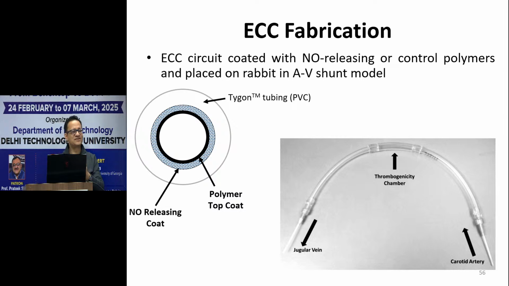Now we were doing a slippery surface, so we swelled the tube with SNAP solution first, the NO donor, and then we swelled it with the oil to make the surface slippery. I mean, we filled the solution inside and then locked it, and then overnight or whatever time, then we filled the oil inside. Oil and NO donors went into the walls. So actually I don't have a picture of the tubing. The tubing looks green after NO donor is loaded in it, and we load oil in it also. So now your surface is NO releasing and it's slippery. The NO donor powder is green in color.